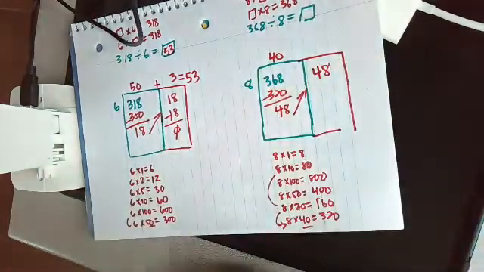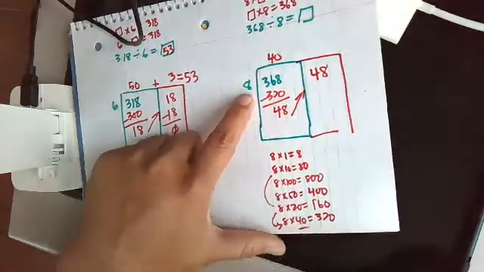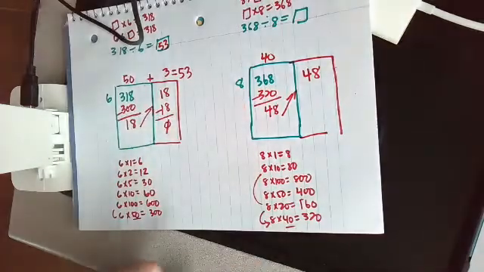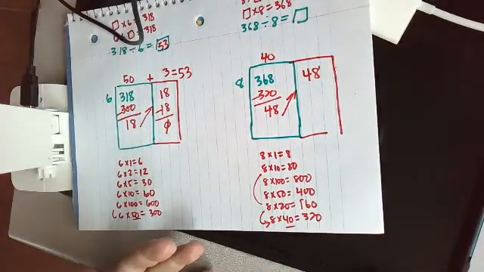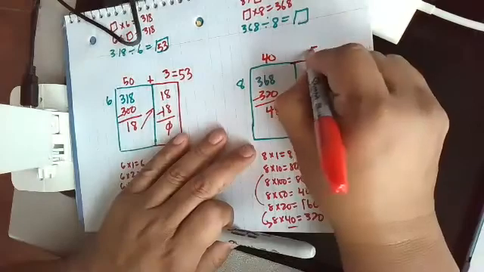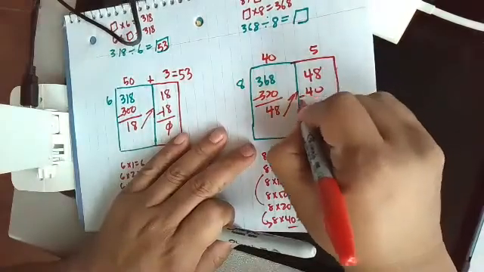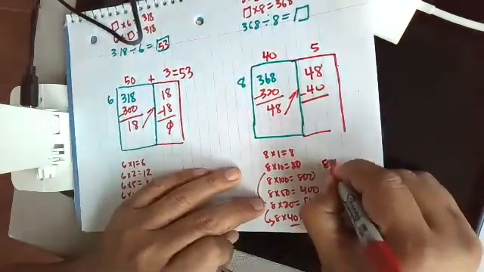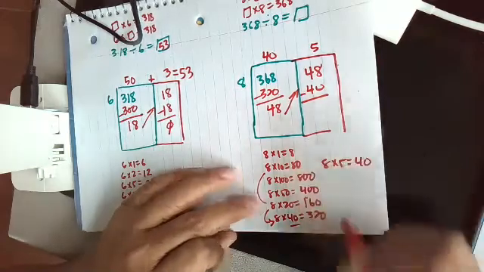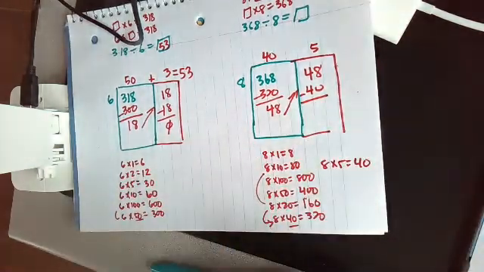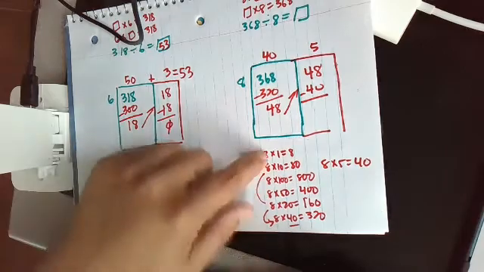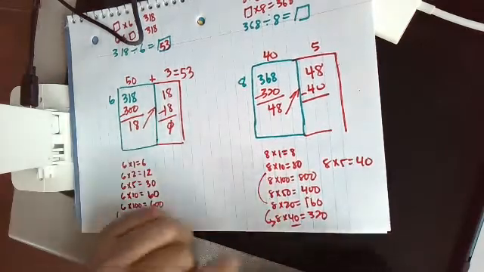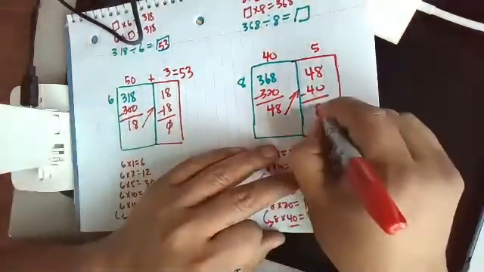Let's say that your students don't know their eights facts, which are the ones that students struggle with, but they might know their fives, right? So 8 times 5 would give me 40. So we could add that to our table here. 8 times 5 is 40. Remember, you don't have to go in order when you use your friendly numbers, because this is just a think-aloud for my class as I'm working with them. So 8 times 5 is 40. I have a remainder of 8.